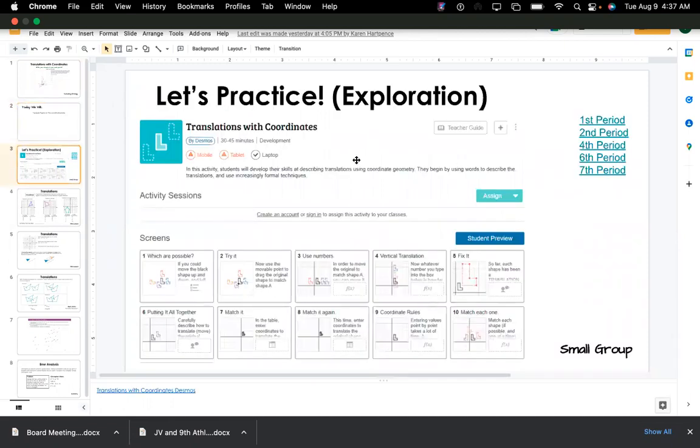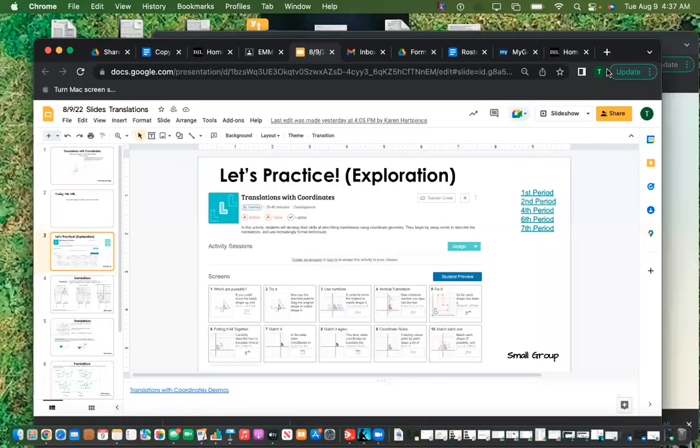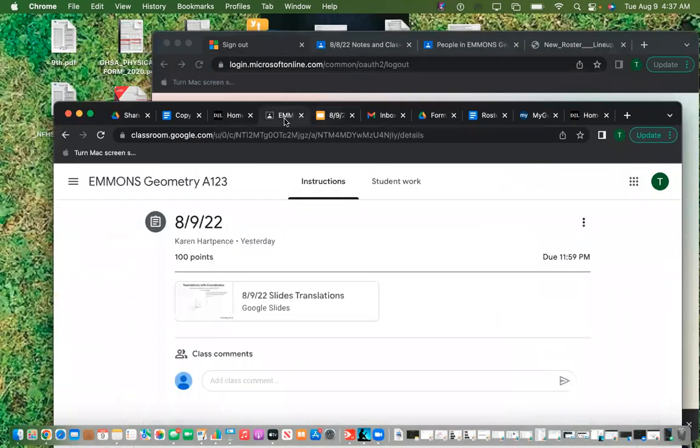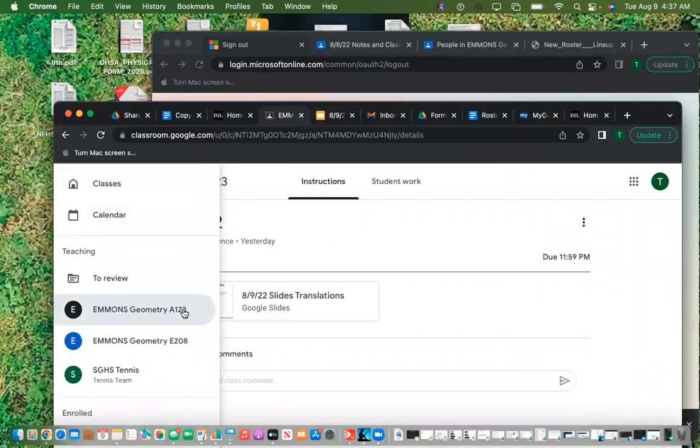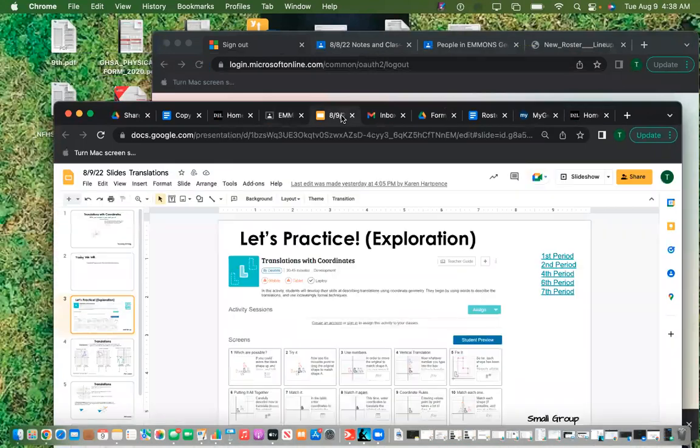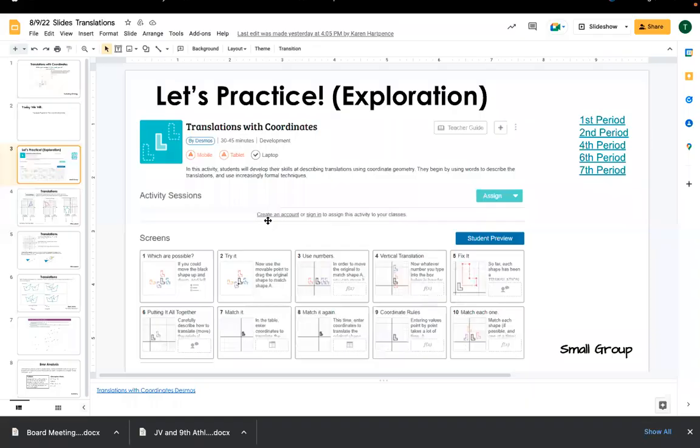Okay, so this will be in your Desmos activities. If you didn't join Desmos yesterday, go into your Google Classroom and just join the Desmos links there. I know some people were having a hard time joining yesterday. Here are the Desmos links in here, and if you just click on it one time, it'll already be there. So you're gonna do this exploration with the Desmos, and just answer these questions as you go along. There's only like 10 problems.